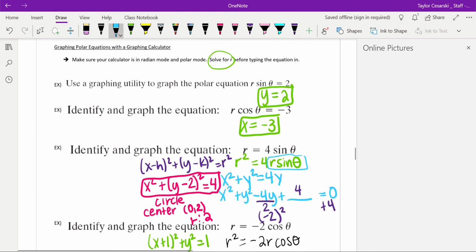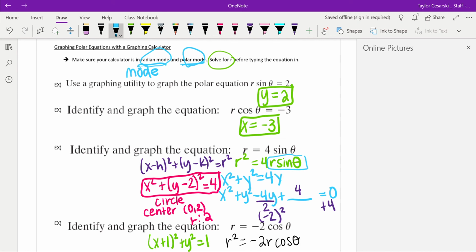All right, now to put these in your calculator, there's a special mode that you're going to use. First of all, you notice that your calculator should be in radian mode, and then polar mode. So in order to do that, you're just going to go to mode. Again, it won't let me show the calculator screen, which is kind of annoying, but if you go to mode, make sure that your calculator is in both radian mode and polar mode.